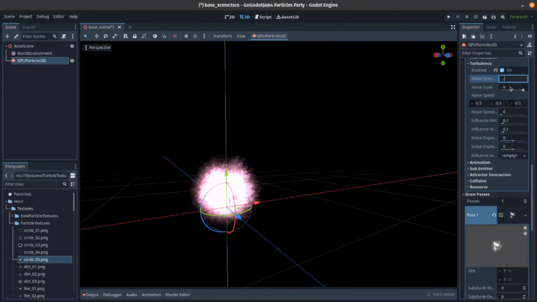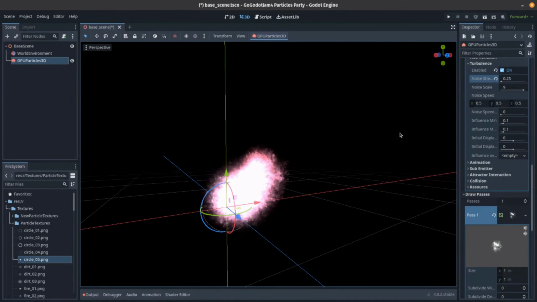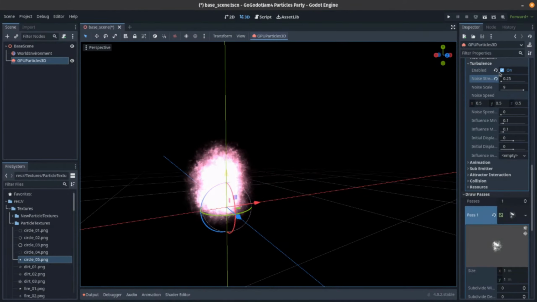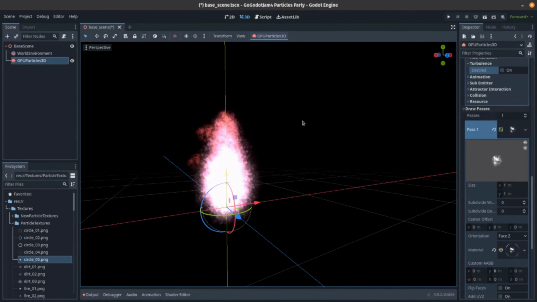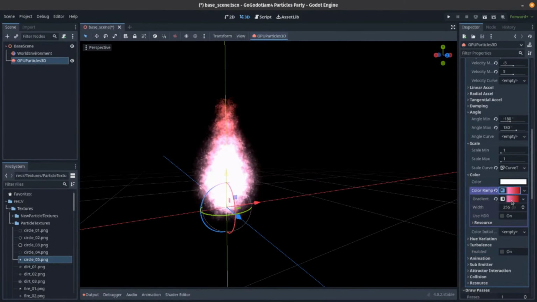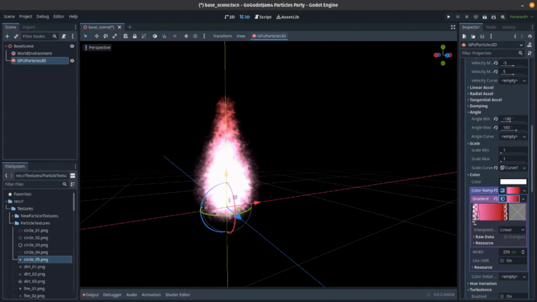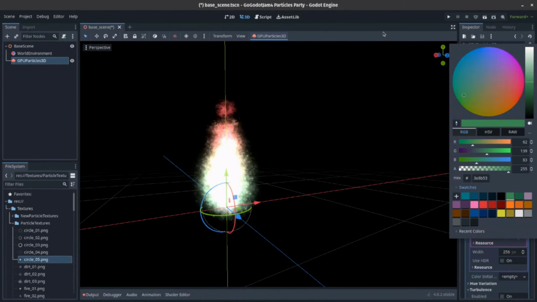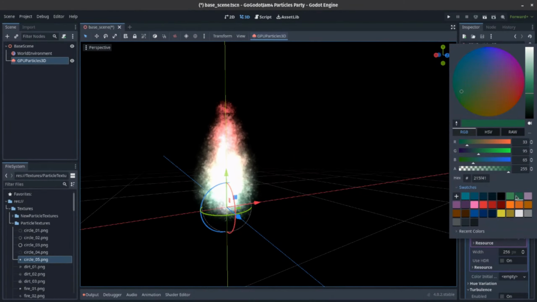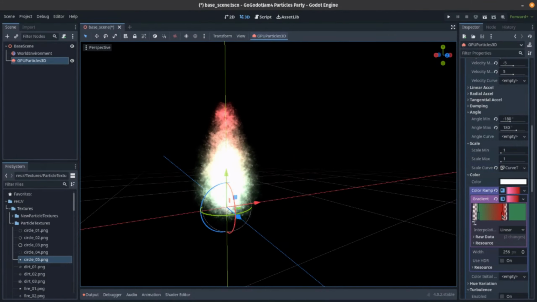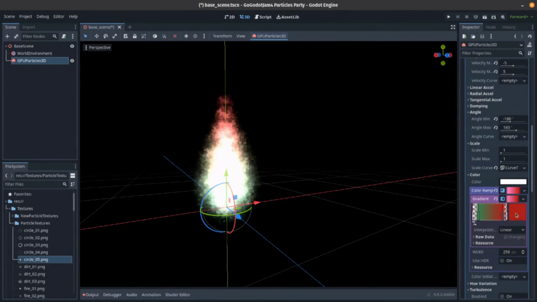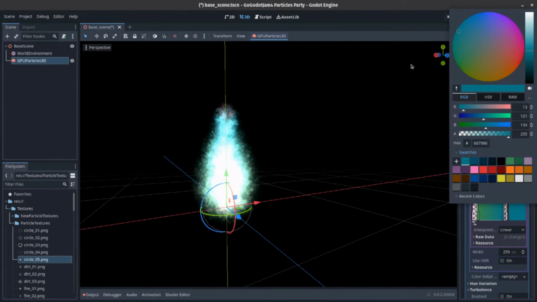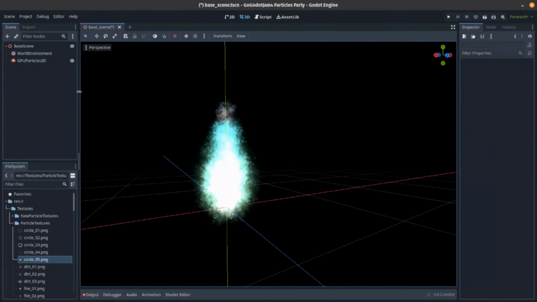Let's say noise strength of 0.25. Ryan here says he was thinking of a steam locomotive. A steam locomotive would work very well. And we could change the colors, right? So we have this going from pink to red, but we could go to, let's make a nice methane flame?